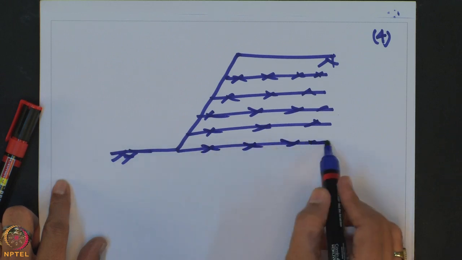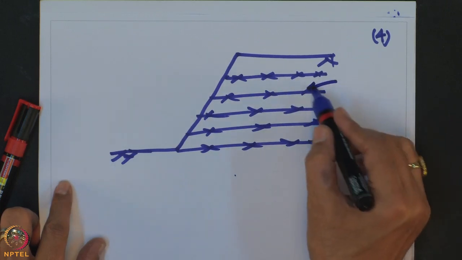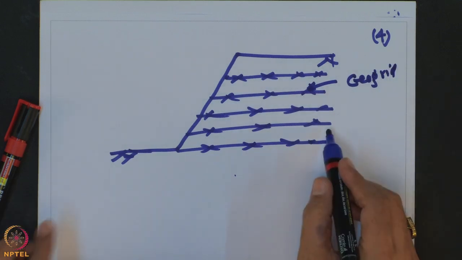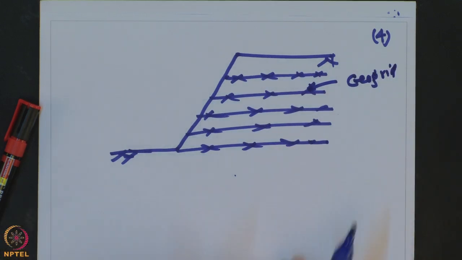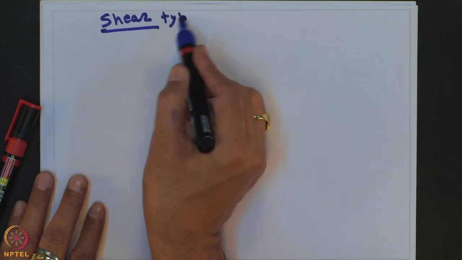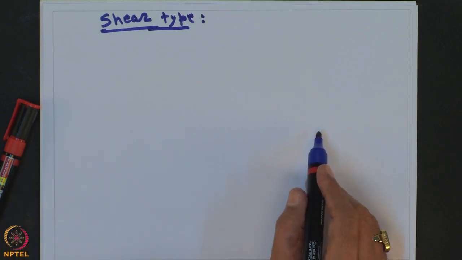You have to place one layer in between the foundation and the embankment soil. So, this is the geogrid material. So, here geotextile material acts as a tension, or geotextile material acts as a membrane type of reinforcement. Now, geosynthetic material also acts as a shear type. So far we mentioned the reinforcement in membrane type. Now, we will discuss the shear type.